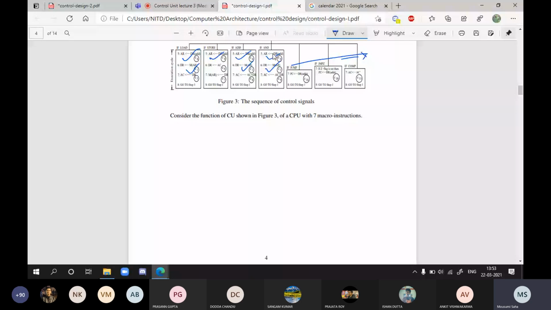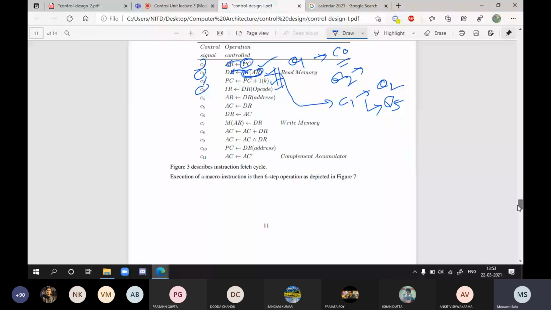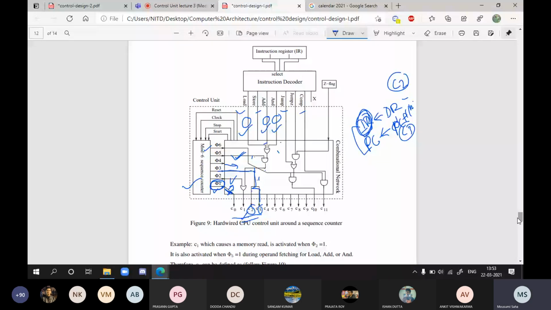So for phase 4, if you want to generate the C4 operation, what will you do? From here you already have these three; you combine them with an OR gate, and since you want this operation at the time of phase 4, that should be an AND gate.